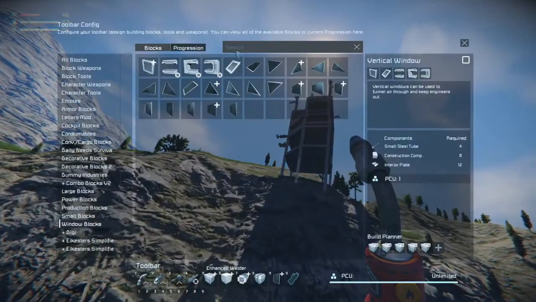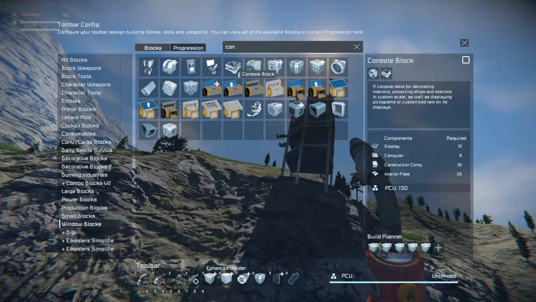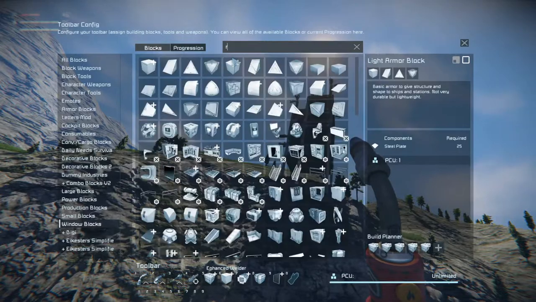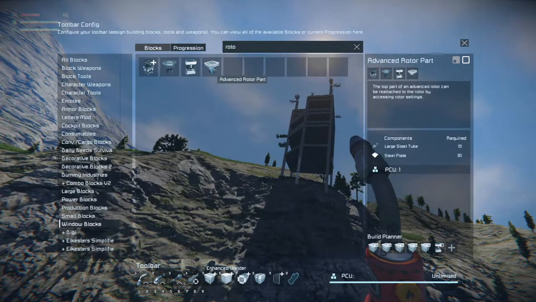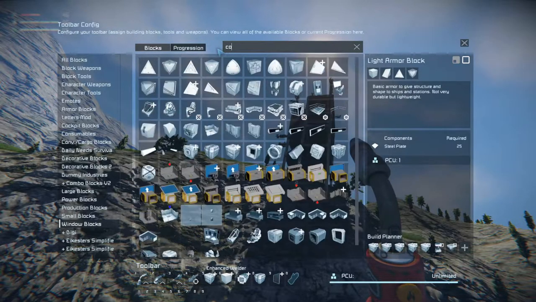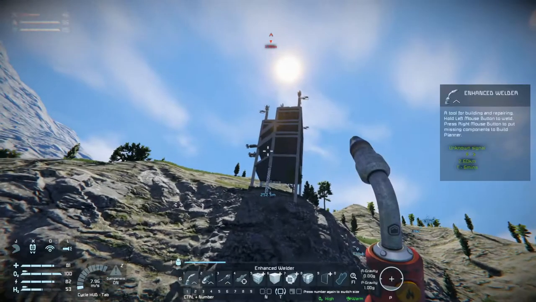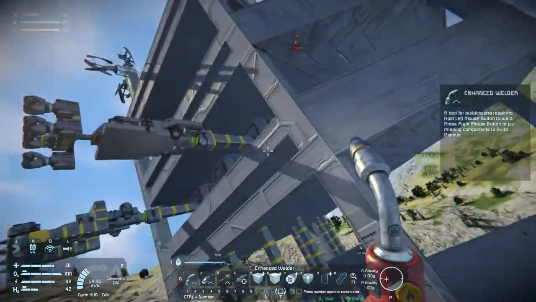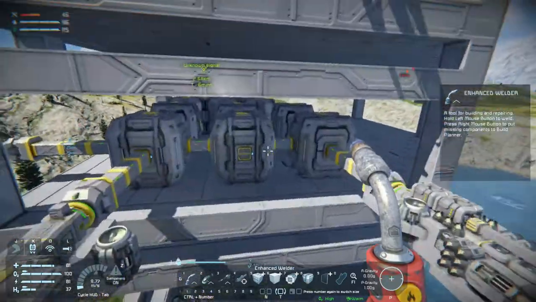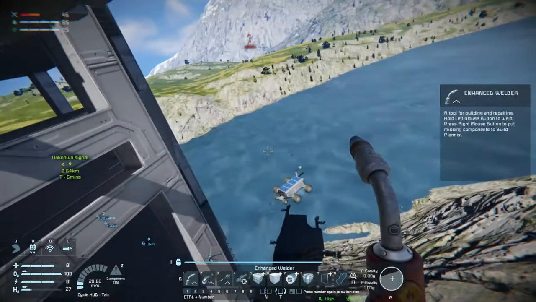Actually, conveyor. Well, that needs to be a... So we need a rotor as well. An advanced rotor part. And another conveyor. All right. Let's grab everything.